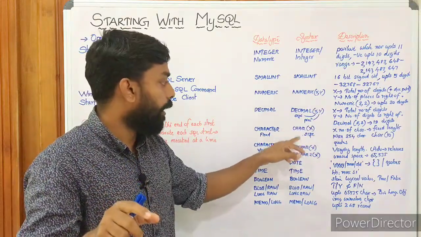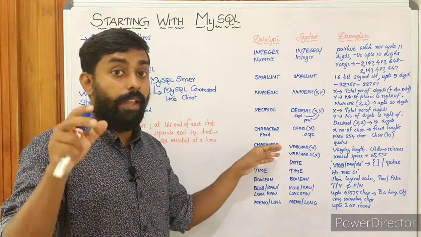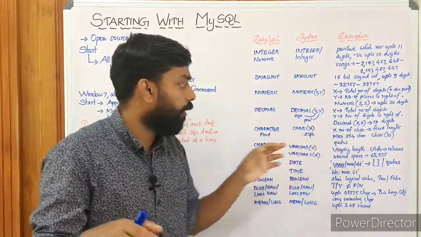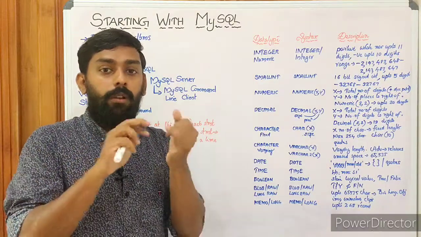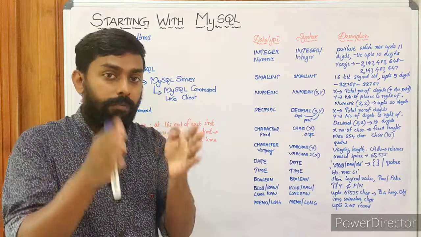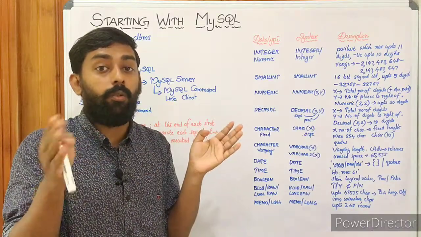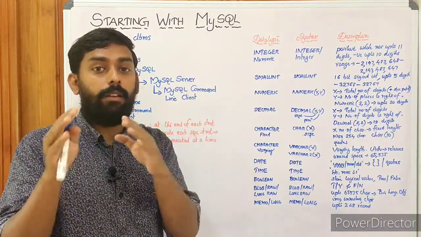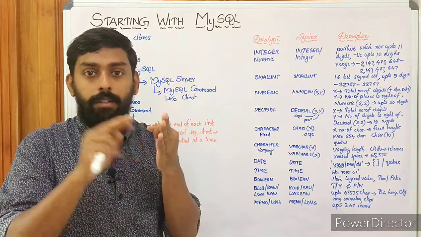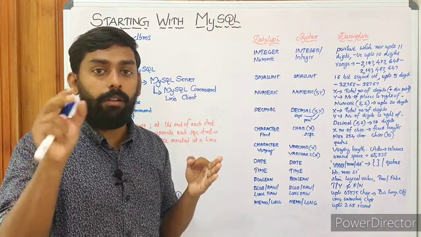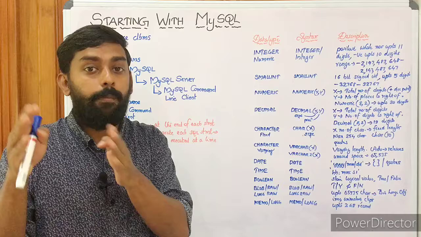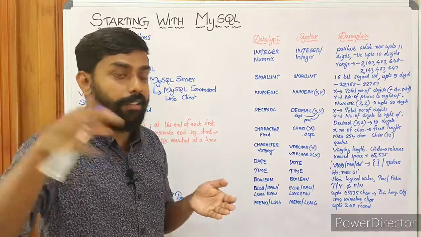Then char and varchar. Char is fixed size, varchar is varying length character. For char name(10), if we store anu, it takes anu plus the remaining 7 as well, so the total size will definitely be 10. But in the case of varchar2 or varchar, name(10) with anu takes 3 bytes plus 2 more bytes for storing the length information. The remaining 5 bytes will be freed up and released.